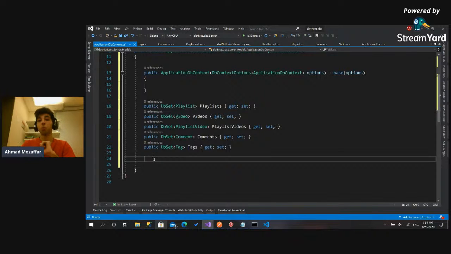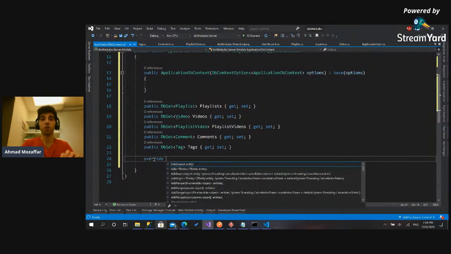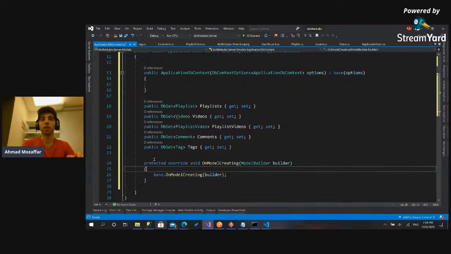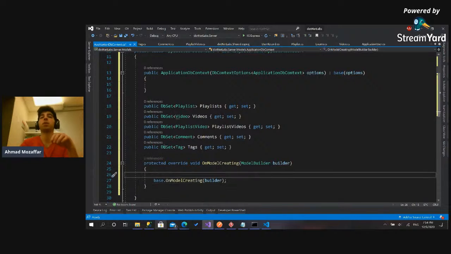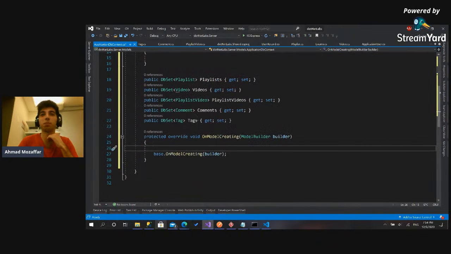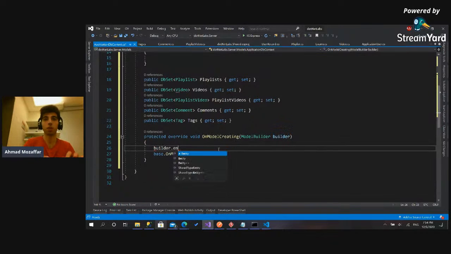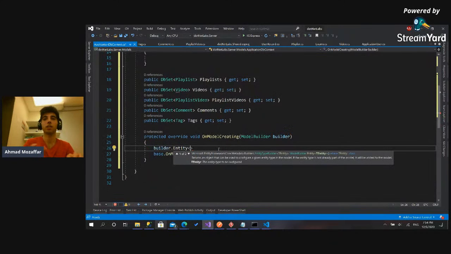Now, what we want to do is basically override the function called OnModelCreating. And from here, I'll be able to map the relationships. I can use the builder. So I'll say builder.Entity, like User, ApplicationUser like that.